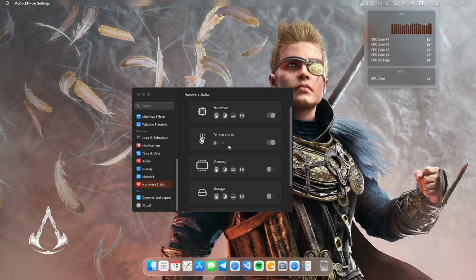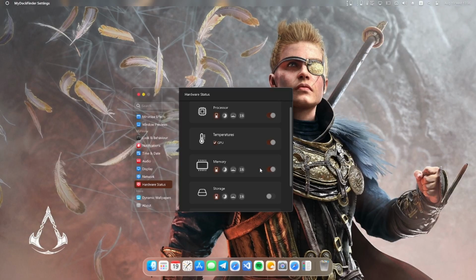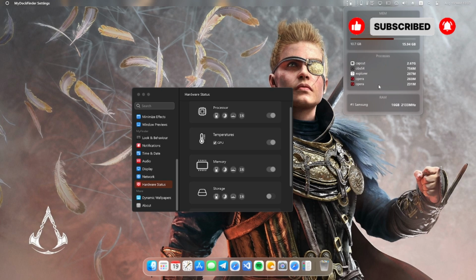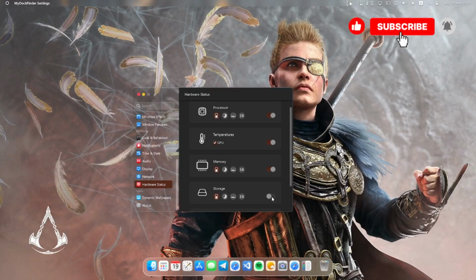If you want to see your memory also, you can mark this, and you're going to see your memory. You see which app is using much memory, and you can monitor it from here and cut some tasks off. If you want to see your storage too, you mark it.